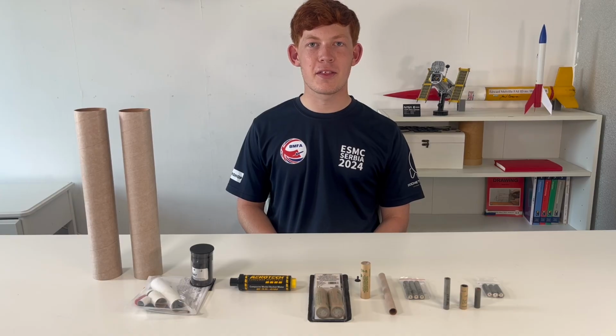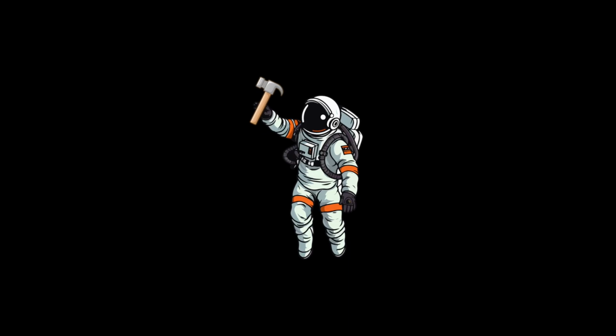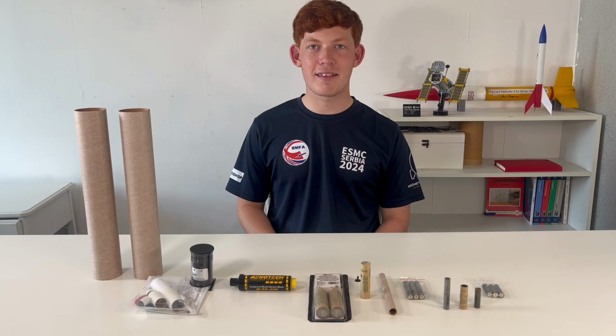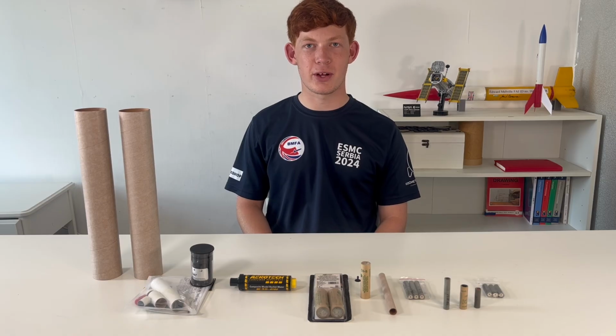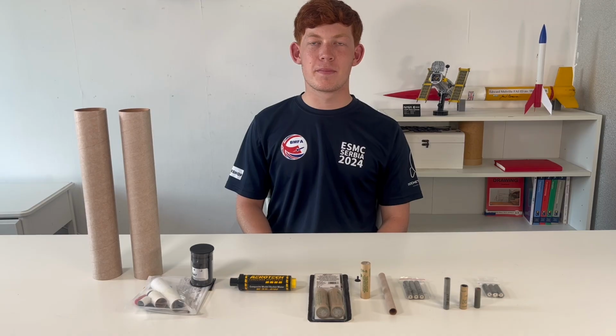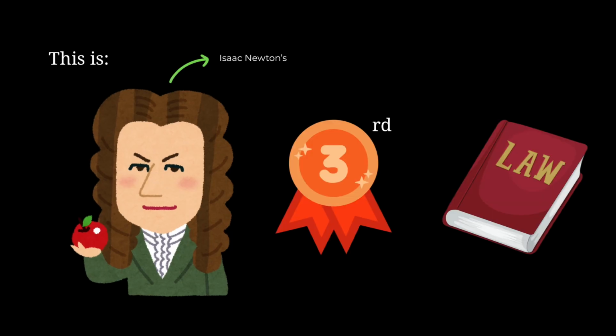You've probably seen the thought experiment of an astronaut floating in space with a hammer. Well, what should they do? Yes, of course, they should throw the hammer. It's the exact same principle with rocket motors. In this case, the astronaut has mass, and when they throw the hammer, which also has mass, in the opposite direction, they too get sent backwards. This is Newton's third law.